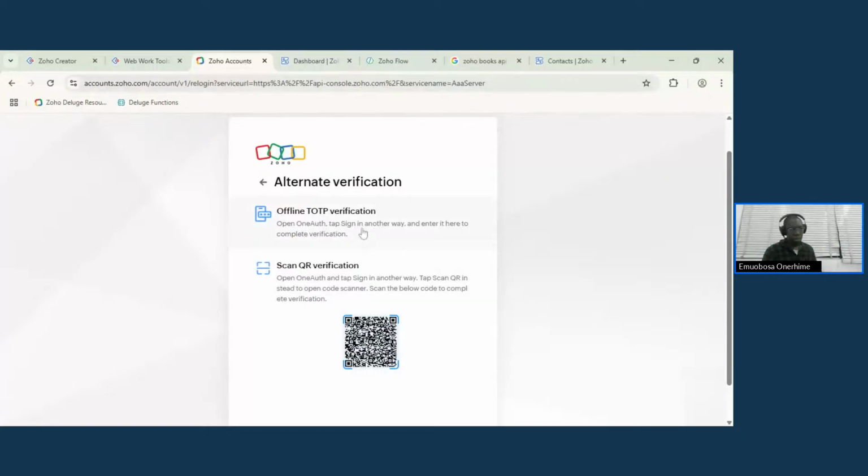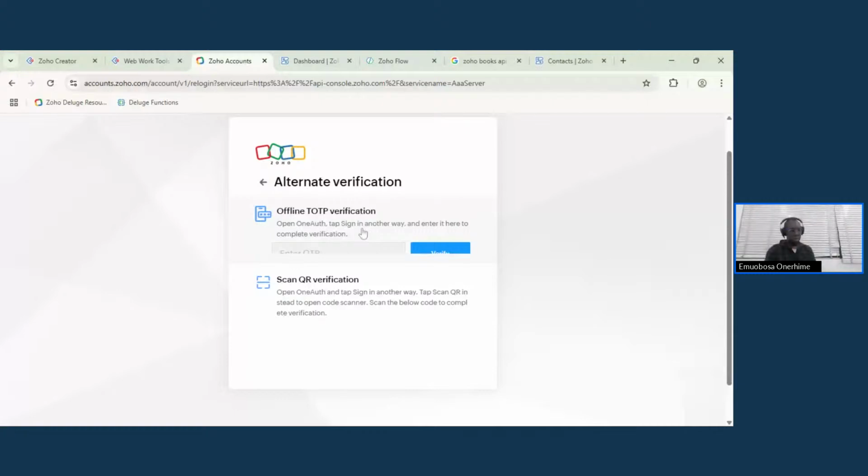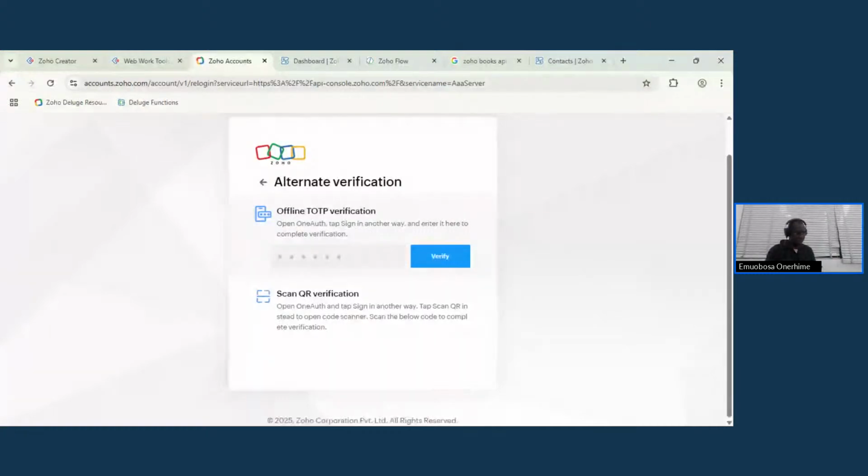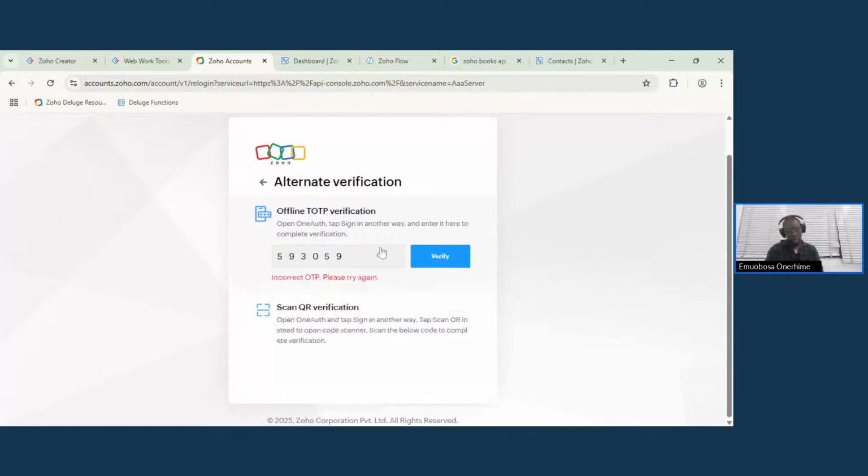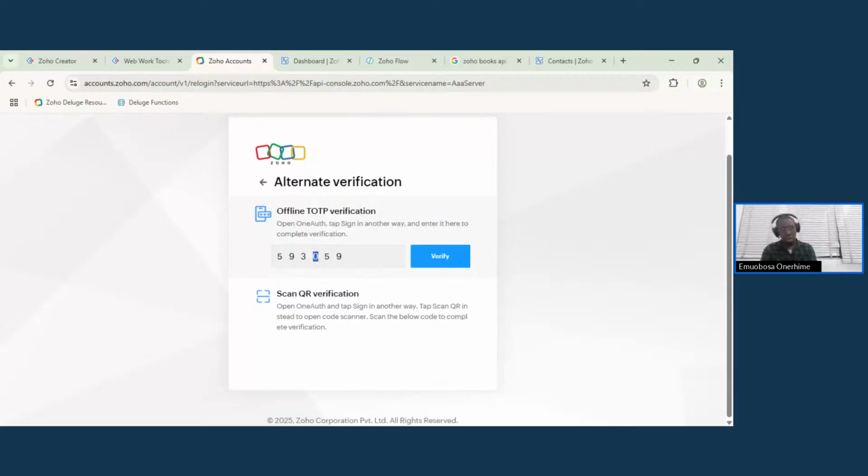Okay, now this is crazy. For whatever reason, it's not. Let me sign another way now. Using 59359. Okay, that shows. I think it does.